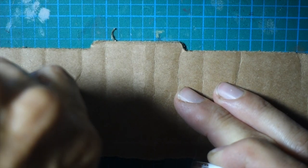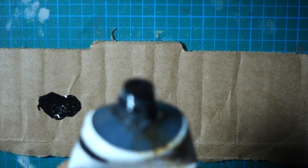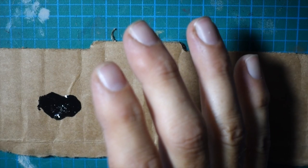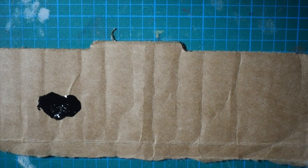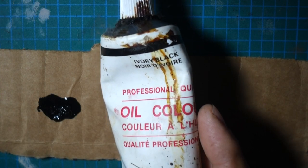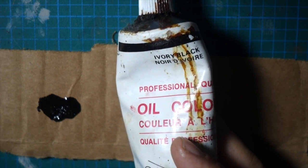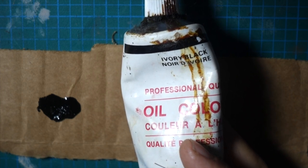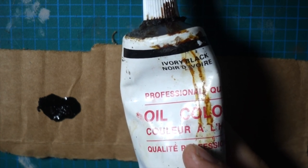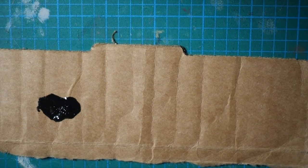Near the top of the tube, the oil kind of settles — it's extra oily. So the cardboard is just going to soak up the oil, because if you put really oily oil paint on a model, it'll take like months — and I'm not even kidding. Some colors might take more like a week. I did a project once that took more than half a year for it to actually dry. So you've got to be careful with oils. First step is get some of the extra oil from the paint out.